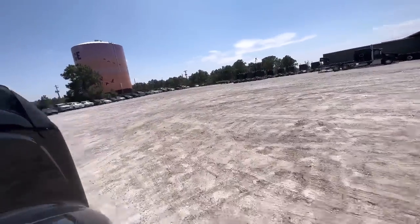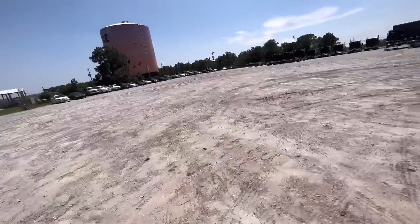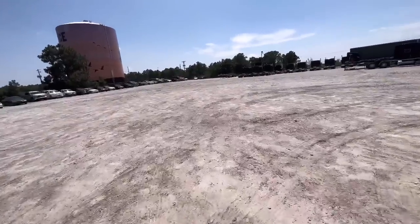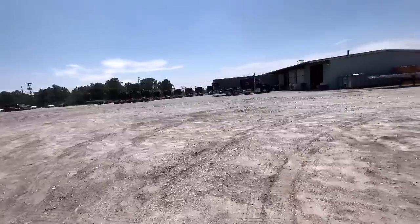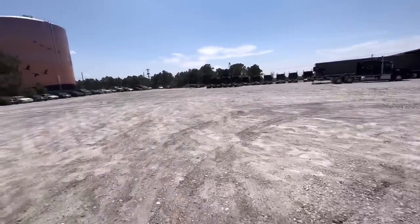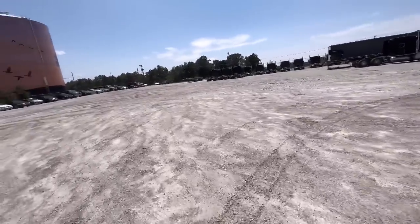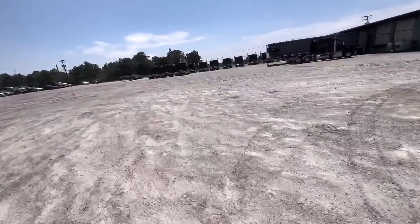But this is by far the most basic yard, so you ain't missing nothing here. Like I say, you just come here. Once you get released to your truck, you come here and you get all your securement. You get dispatched usually after that, eventually. They got a whole bunch of Peters for sale.